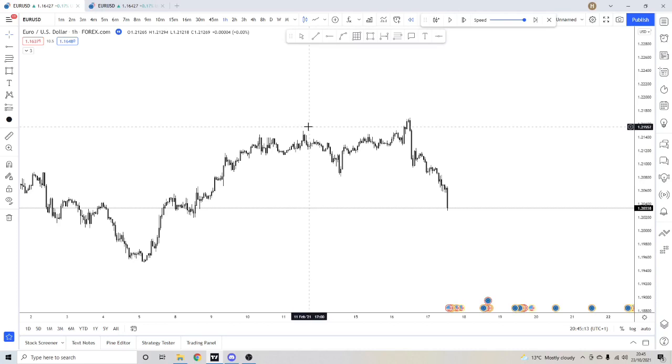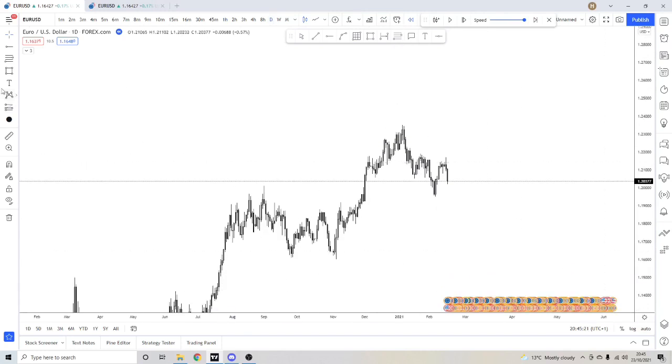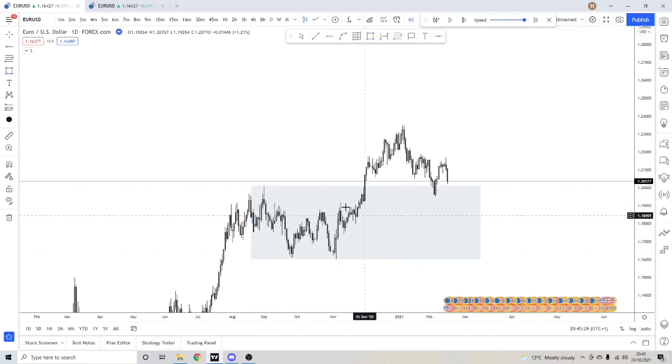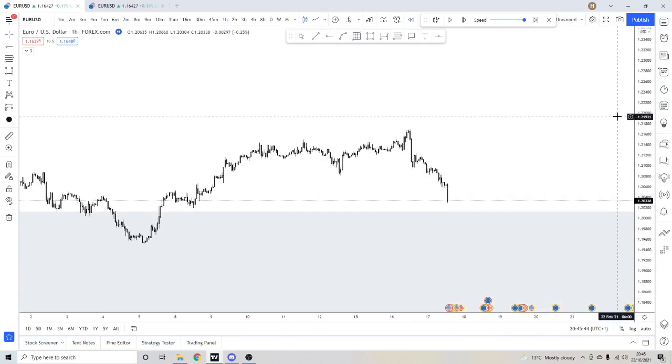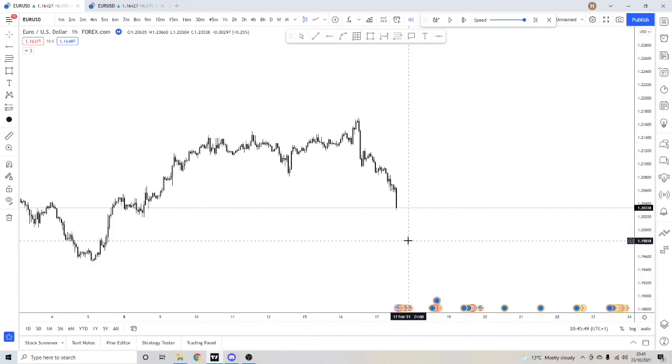Now, just to give you a bit of context on this bit of price action, if we zoom out and look on the daily chart, we can see we've got this whole high time frame range, this demand range where price has come back into this. We get this change of character back bullish, so we can now start looking for long positions and expect higher prices. So here we are.